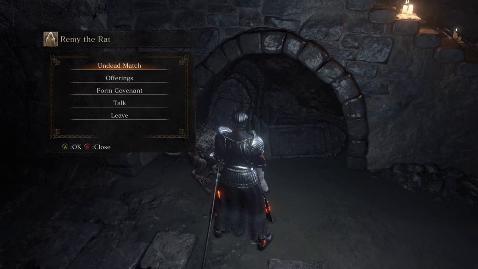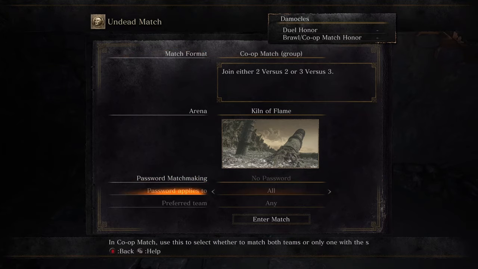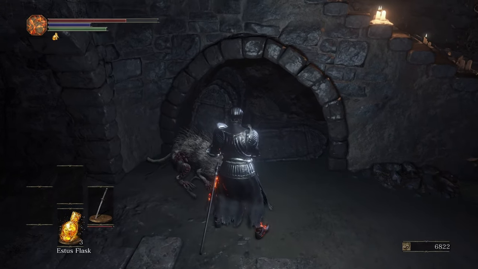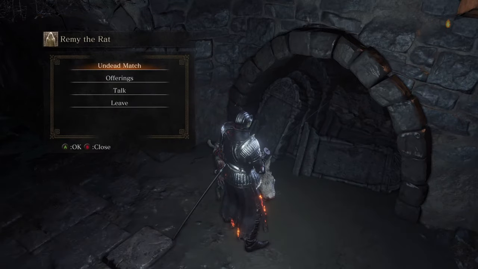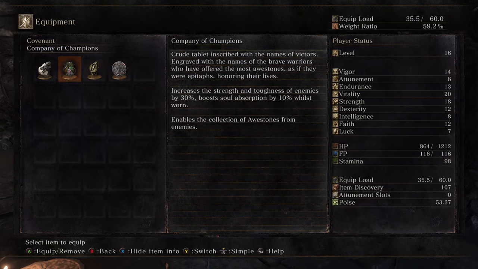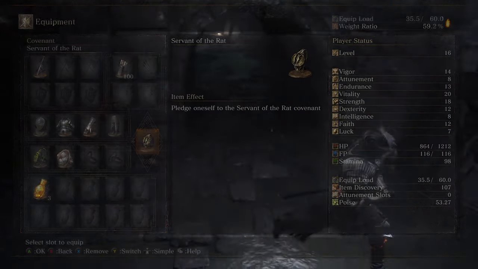It's Remy the rat. Okay, so this is the multiplayer. I don't know how it exactly works, because you... Duel, two-player brawl. I don't know how this works, because you want to turn the networking off for this mod so you don't get shadow banned. So I'm not sure how that exactly works. Pull on the covenant. Servant of the rat. Are we a servant of the rat? Increase all defenses and resistances by 5%. Why the hell not, man?